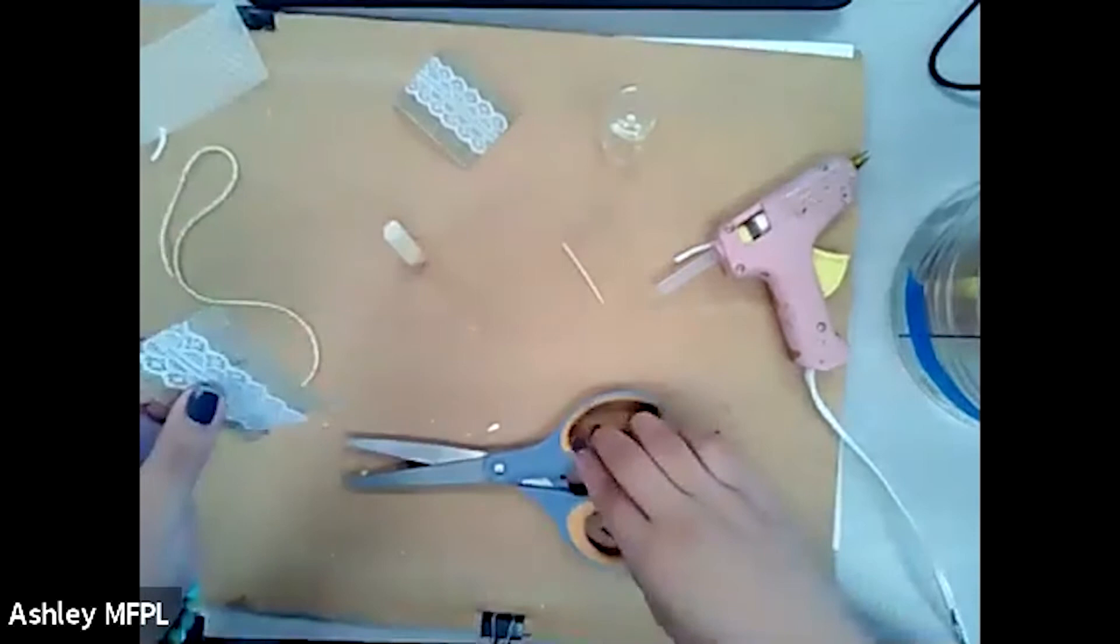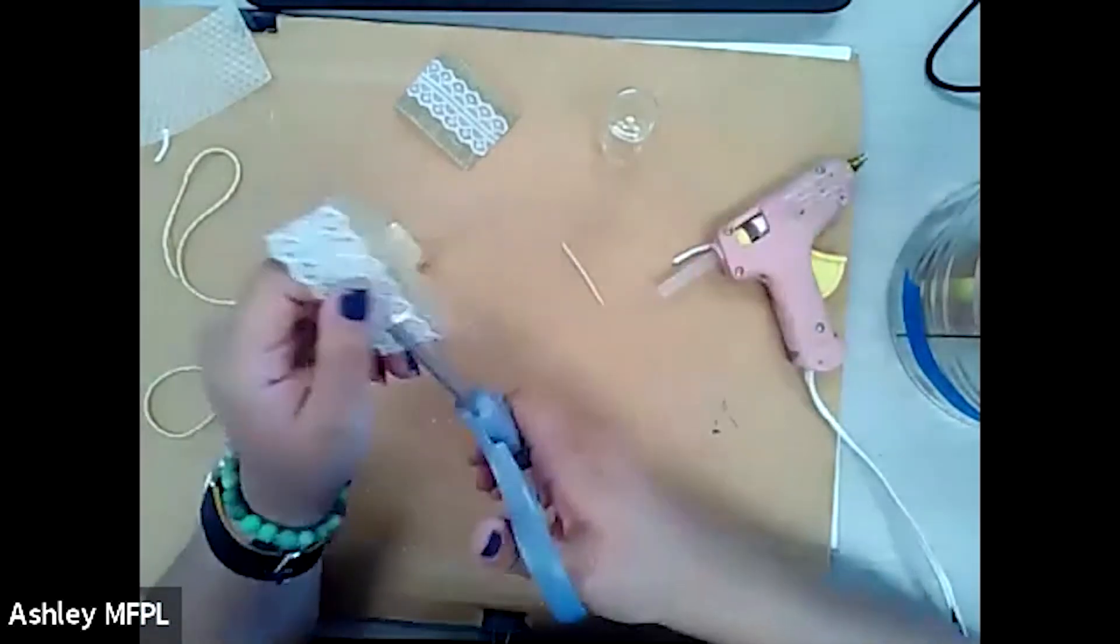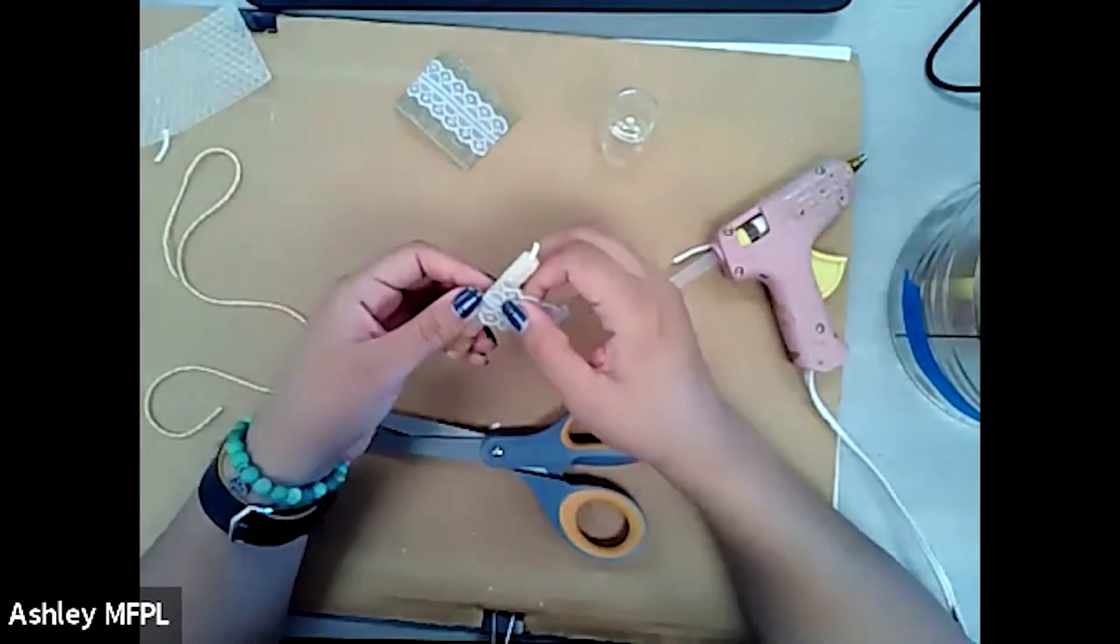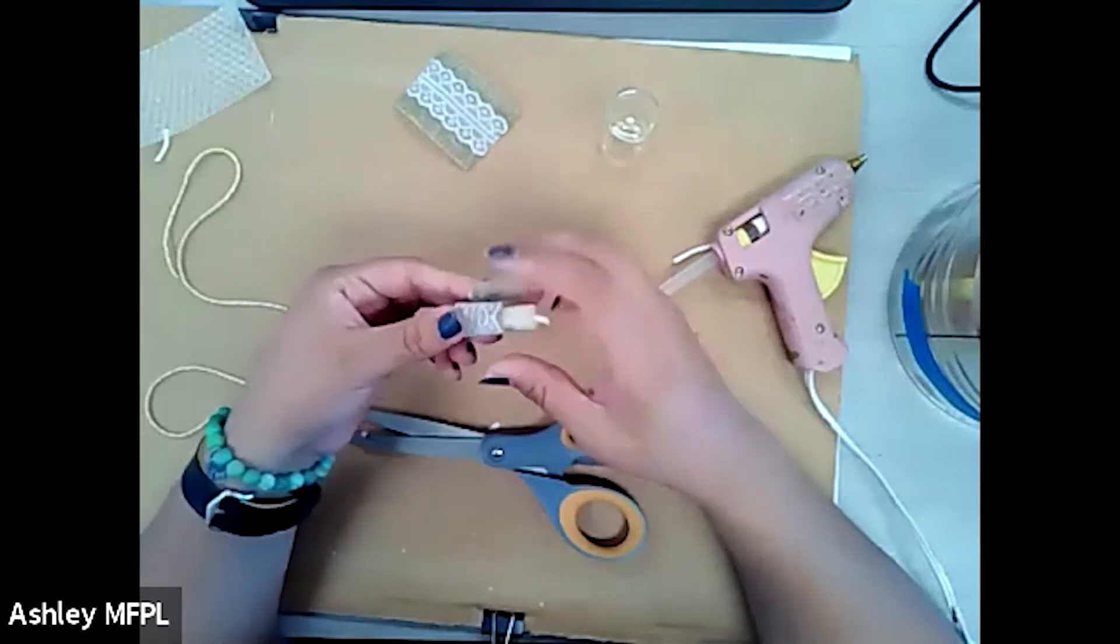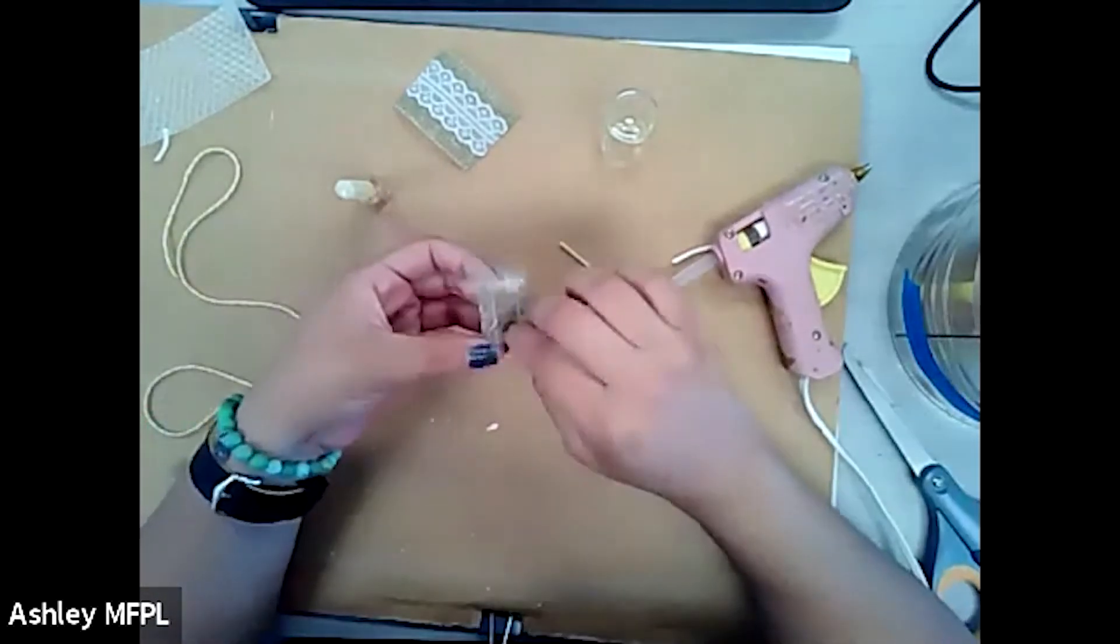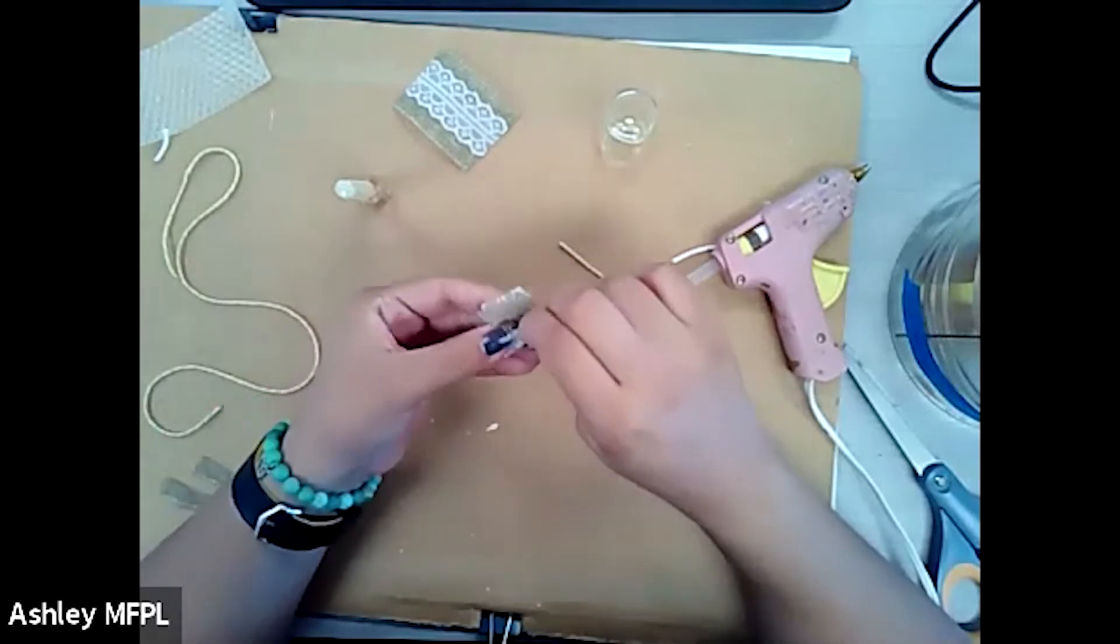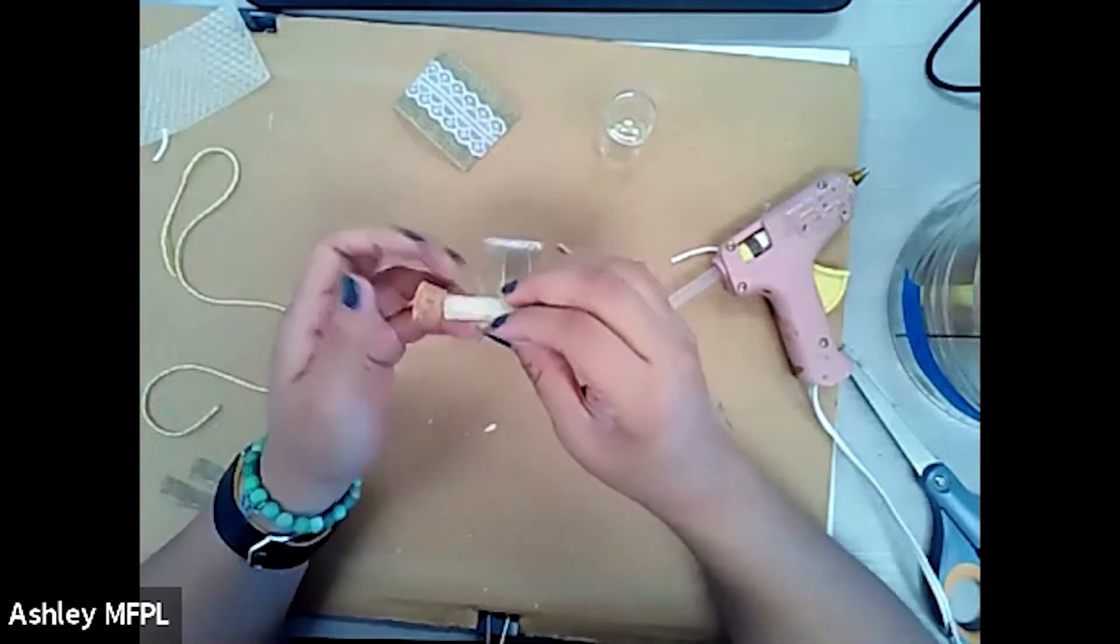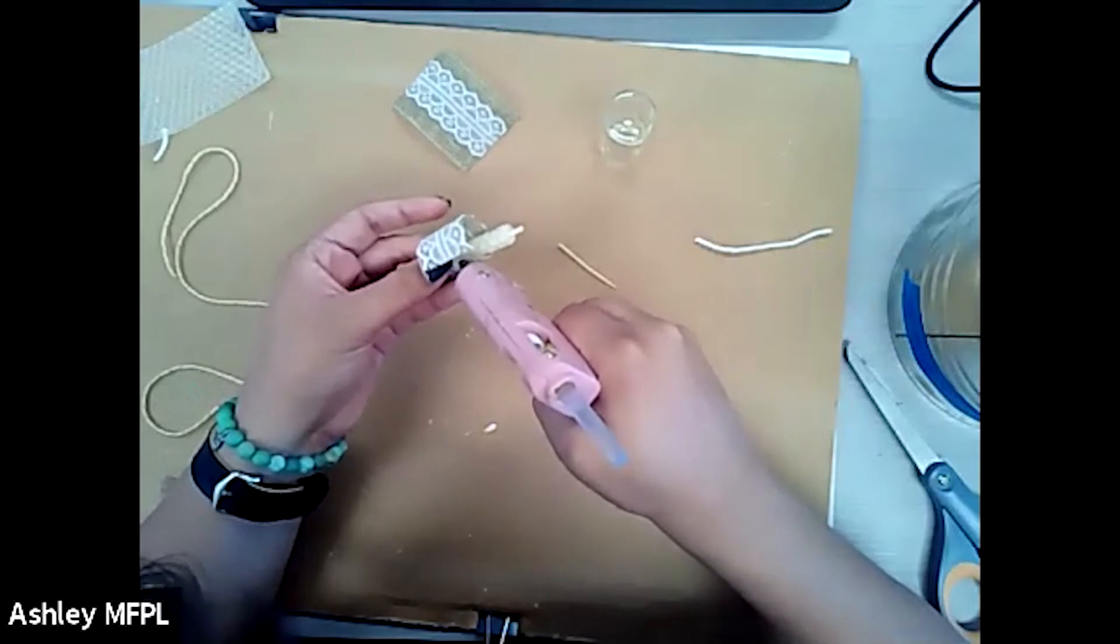Because that's what a lot of people like to do with these candles. They'll have them as decoration or put them in gift baskets. I'm just rolling it to make it easier to stick on here. I'm going to glue this on here, but the trick is to go very light with the glue, because you don't want to get the candle with the glue gun. I've learned that the hard way.